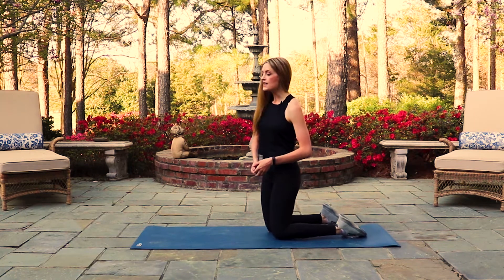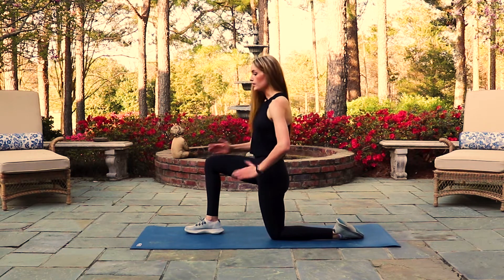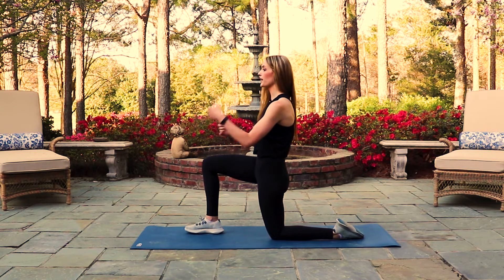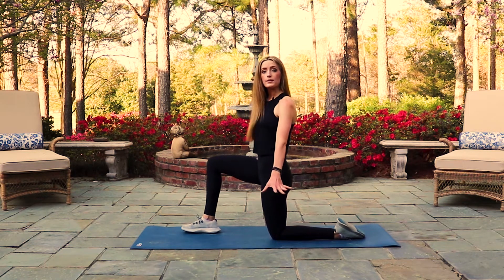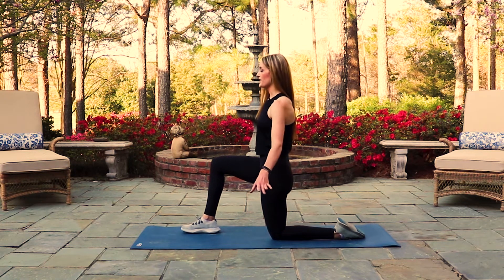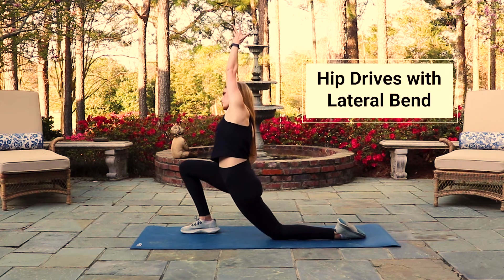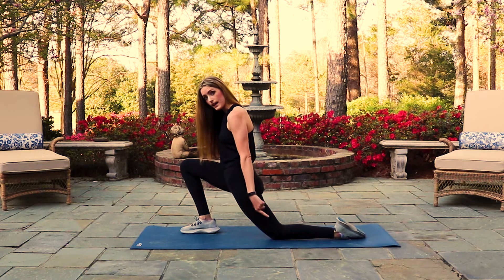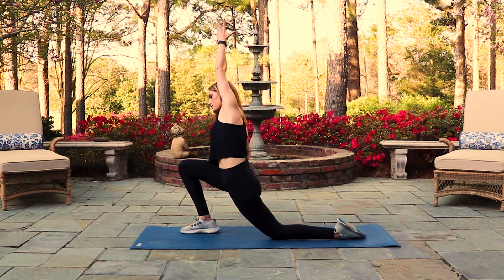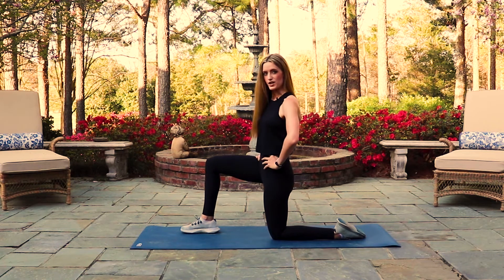You can place a cushion underneath your knees if there's pressure or if you're kneeling on a hard surface. Step one foot forward — I'm stepping my right foot forward. Stack your front knee over the ankle. Hips are square, shoulders are square, and your spine is long with your core drawing in. Free your left hand — it's going to be the opposite arm to your leg, so left hand, right leg. As you press the hips forward, reach up and over to the right, coming into a side bend, creating a long line and a long stretch from the back leg all the way up through the waist and through the fingertips. Then as you press back up, spine stacks over the hips again and you repeat.